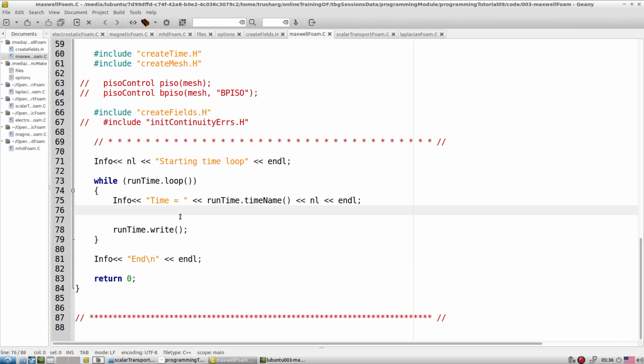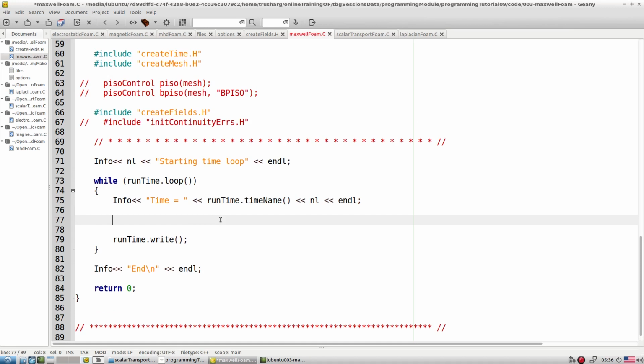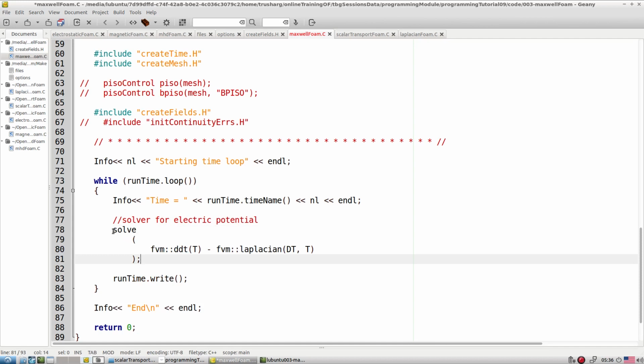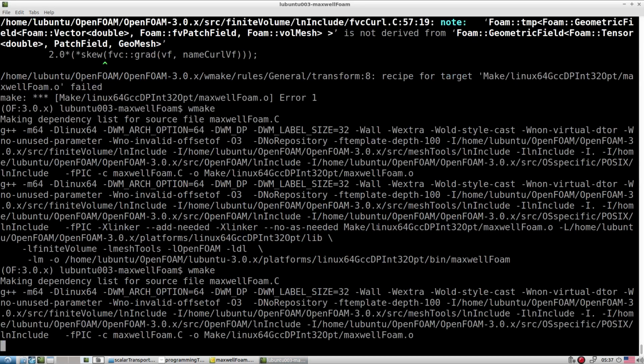So what we first do, we said first solve for electric potential. So here, solve for, let's say, electric potential. And what we want is the simple solver. So let's say this is our solver here. Here we require only the Laplacian of a few things, FVM Laplacian of, and in case of dt we require the sigma, and in case of t we require the electric potential. So we are set with this. Let's check after this whether it compiles or we get any error. Step by step we try to develop this solver, one by one.